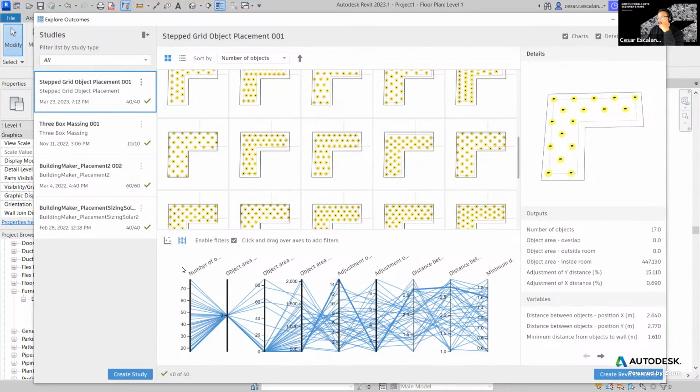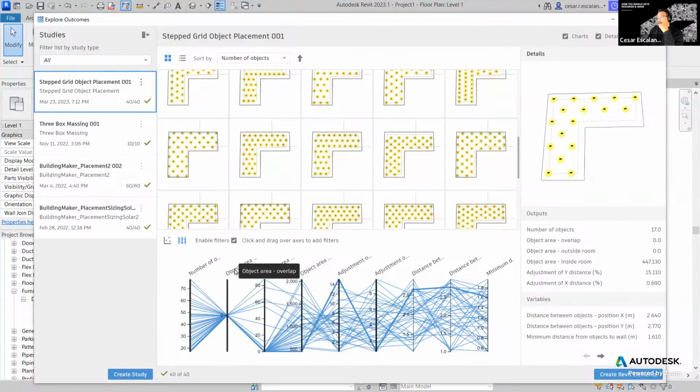The input values have different ranges from a minimum to a maximum, based on the minimum and maximum values defined in the project. So number of objects goes from 0 to maybe 80.